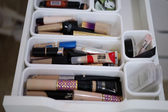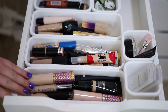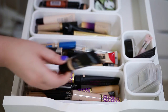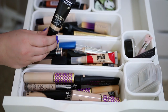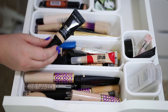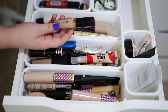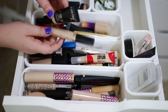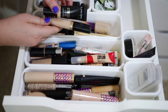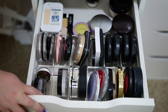In the top drawer I have my concealers. I'm not too concerned about them being too heavy, so I'd probably be fine with my Tarte Shape Tape, but I'm not sure how it'll perform in that weather. I'm thinking of bringing my long-wear waterproof concealer — it's medium to full coverage but more liquidy. I might also bring my Too Faced Born This Way, which is medium coverage with a radiant look, so I'll have a more natural-matte option and a more radiant option depending on the weather.